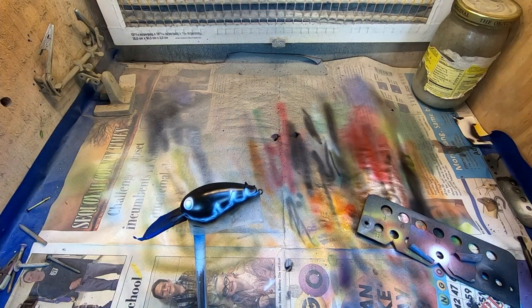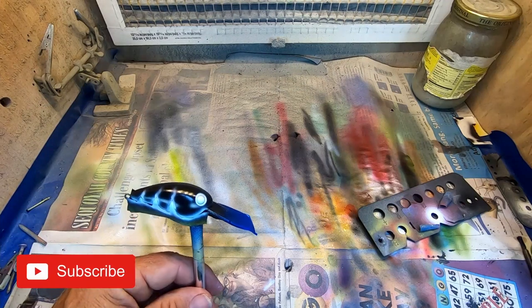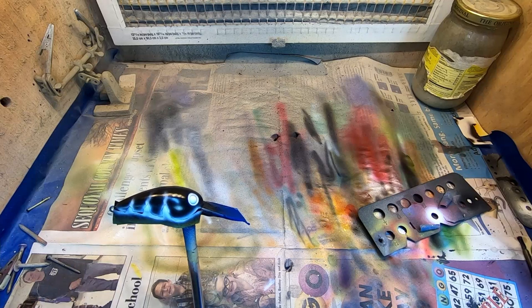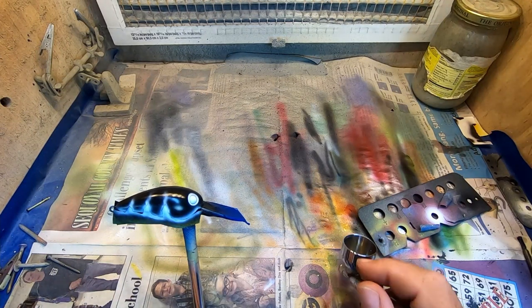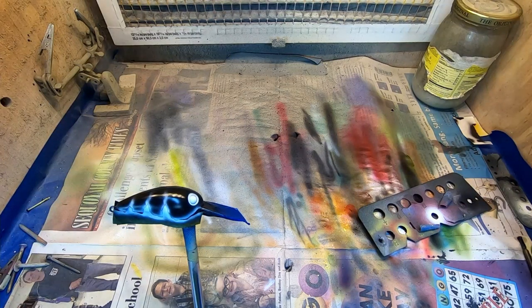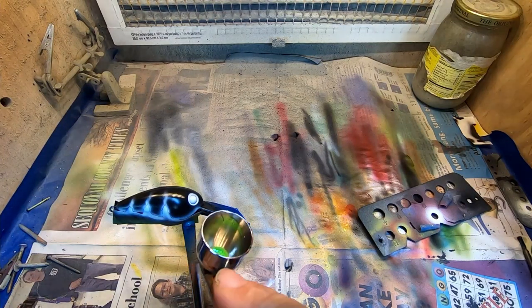Okay, so we'll finish up these other lures and get the white outline, and we'll come back and show you how we're going to spray the chartreuse. Okay, for the colors, it's really going to make this pattern pop. We're going to now throw down our chartreuse color. Yeah, let me back off the pressure here a little bit.